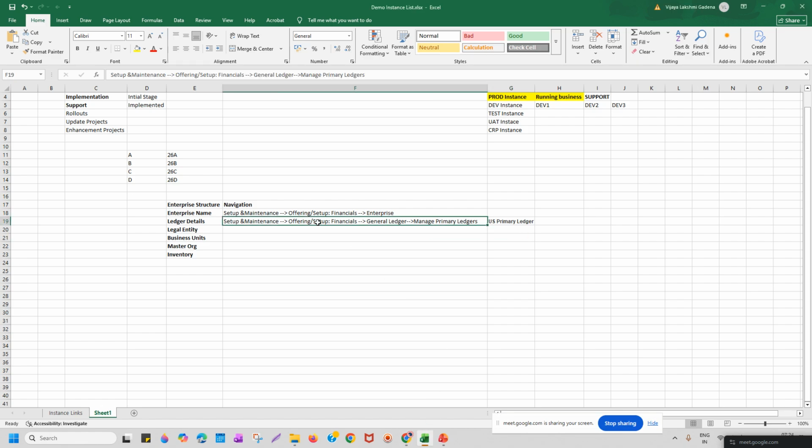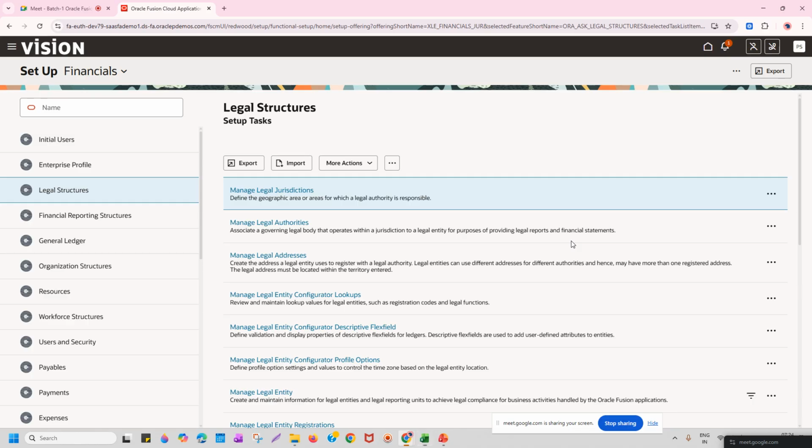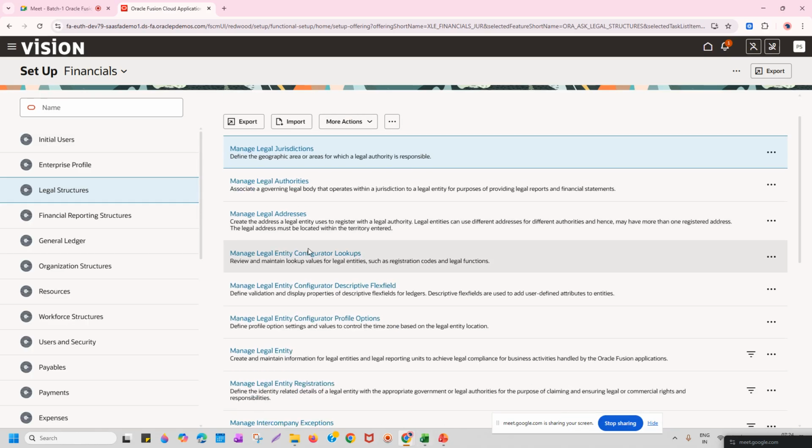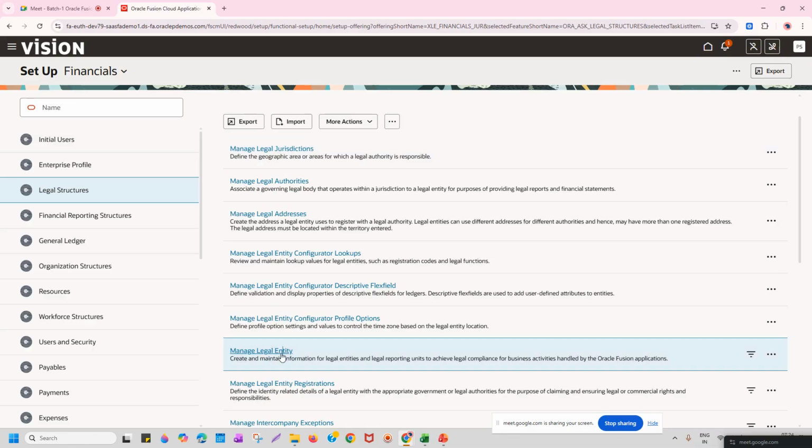As I said, the navigation remains the same. Manage legal entity. I'm just clicking on manage legal entity.